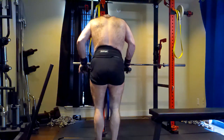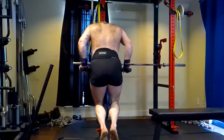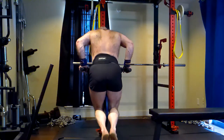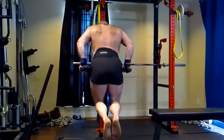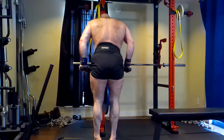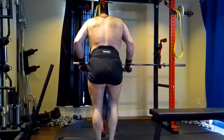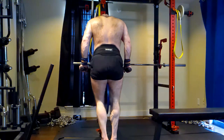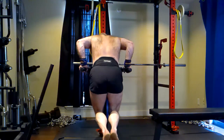I decided to do some traditional skull crushers, although I'm taking them really high — basically to where your hairline would be, to the top of the head. That lights my triceps up in a way that carries over to the bench a lot — I feel a lot of medial head. It also gives my shoulder just a little bit of warmup. Everything's going to be geared towards shoulder health moving forward. I'm doing the lifts that allow me to build pecs and triceps without putting a lot of stress on that joint. The tricep extensions felt really good in there.